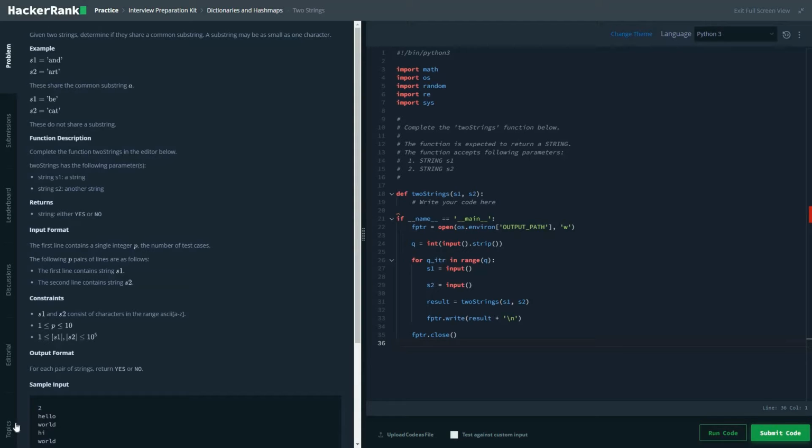Very simple problem. I think it is pretty much like the last problem, ransom note, from the same section of dictionaries and hashmaps. So for string S1, we would be taking all the characters and appending them to a dictionary.